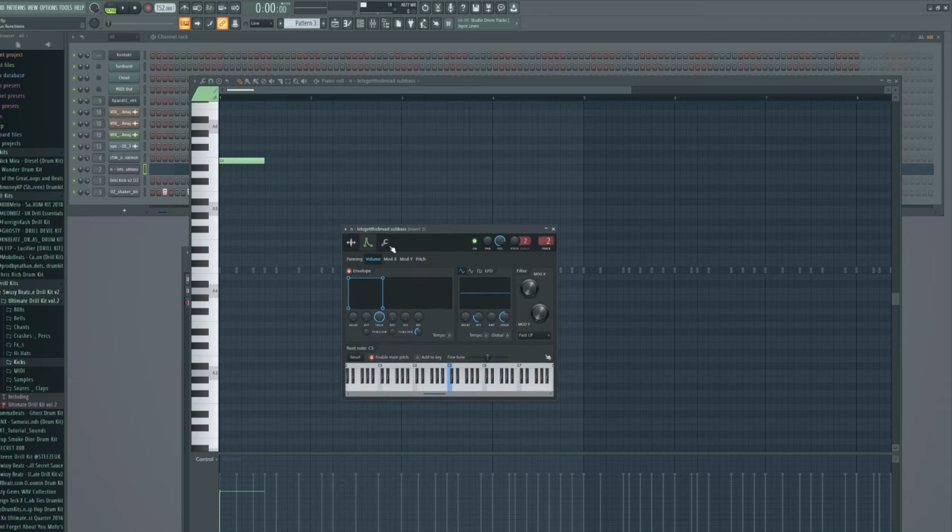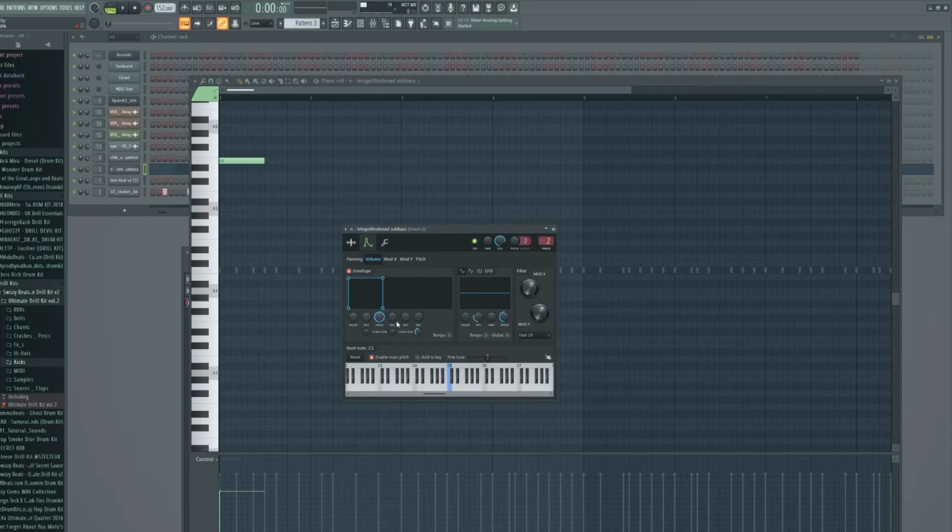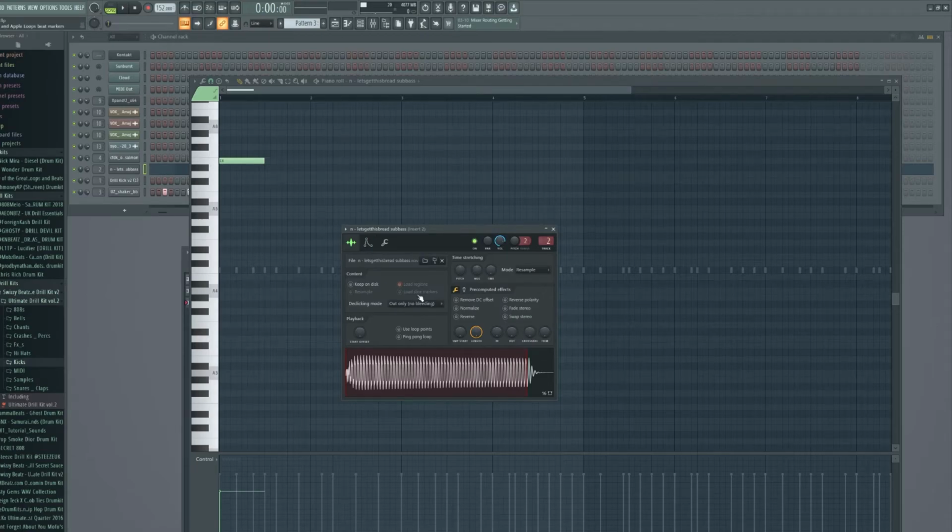Also, a pretty important tip if you're trying to make 808 slides in drill, make sure you set the velocity. Make sure that these are your settings for envelope: delay 0, attack 0, hold max, everything else at 0. Just do it. So one thing that I like to do when I'm making my 808 patterns for drill is I just make sure to have a very basic bass line in place.